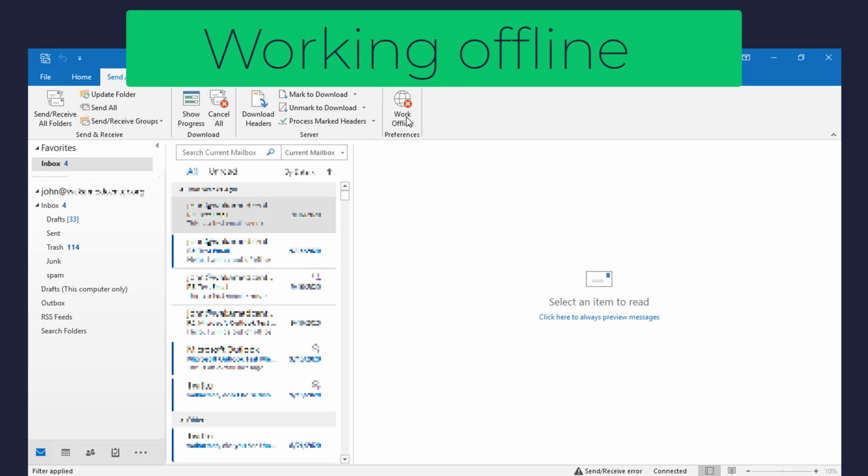Outlook allows you to disconnect it from the server. If you click the Work Offline command, this will disconnect you from the server. This will mean that you will no longer receive emails as long as you are disconnected. This comes in very handy, especially if you want to reduce distractions. If you are not receiving emails, check to see if you are working offline. If you are working offline, you will see this in the status bar. To continue receiving emails, click the Work Offline command. This connects you back to the server and you'll continue receiving emails.